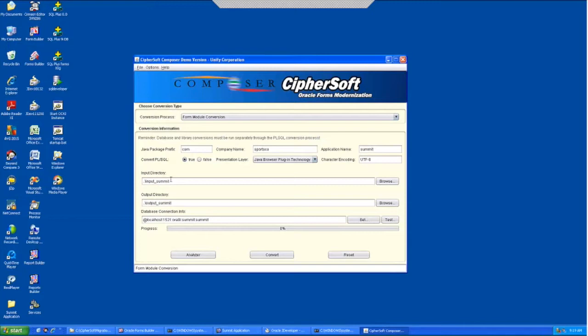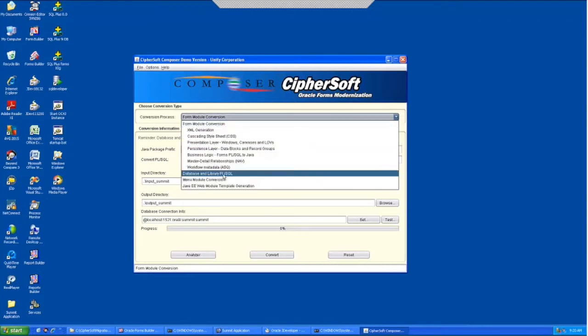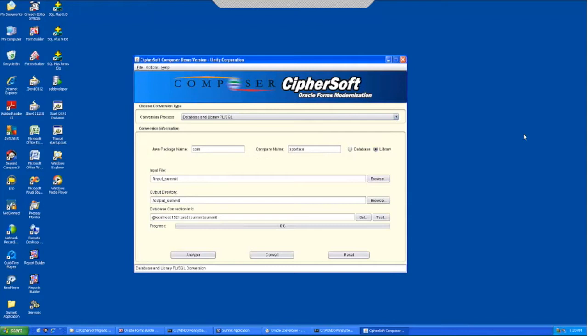There is an input folder, an output folder, what presentation layer you would be using, and what processes you would be converting. In Oracle Forms, you can have libraries, menus, and forms themselves. You can convert in any order, but we normally recommend that if you are converting yourself, you start with the library conversion if you have libraries in your application.